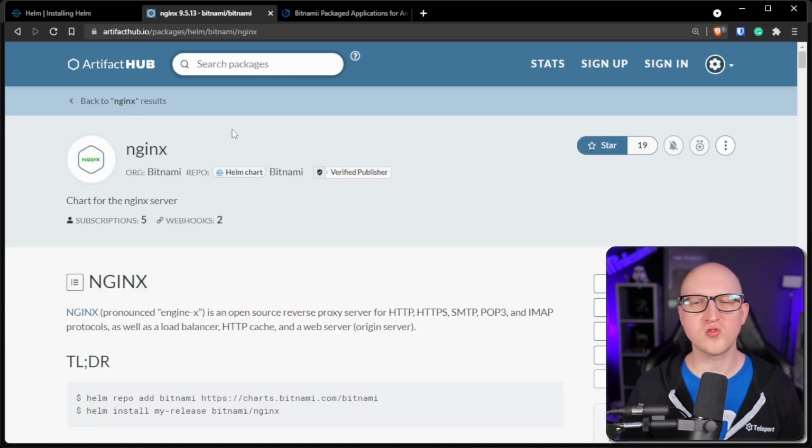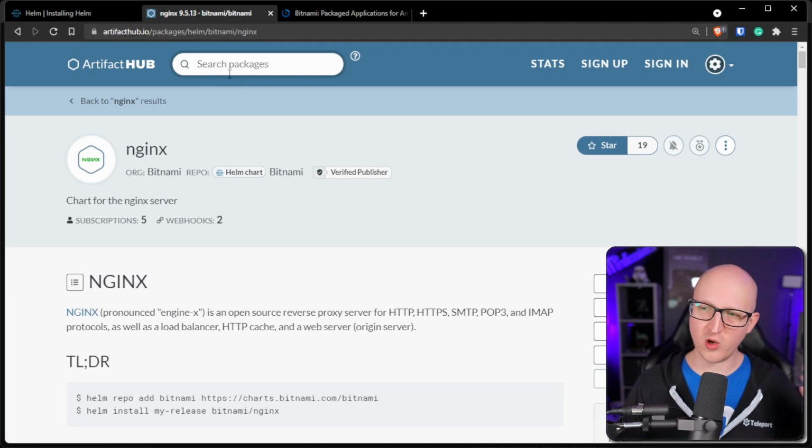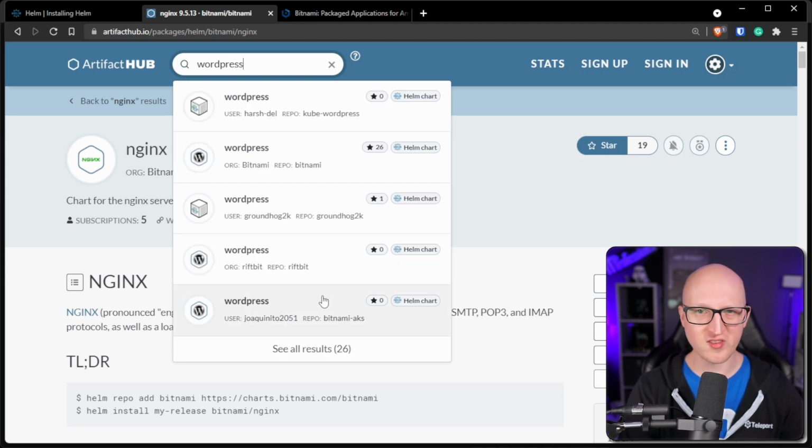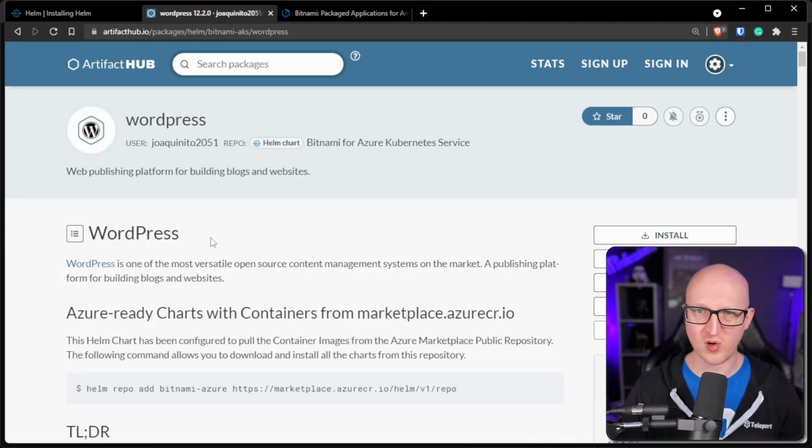For example, let's try to deploy something different. For example, I want to deploy a WordPress blog on my page. Of course, I want to customize some of the things like the username, the WordPress blog name, maybe the email address the administrator account is using, and a bunch of other things maybe. So let's go and check out a WordPress chart.